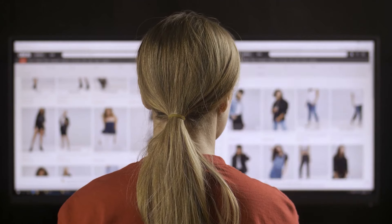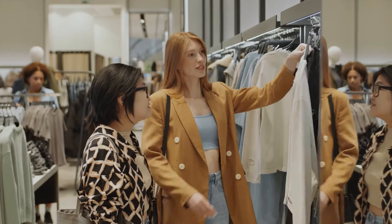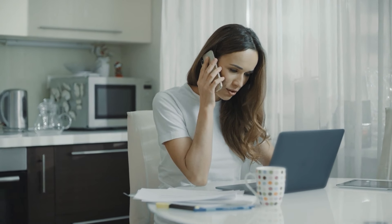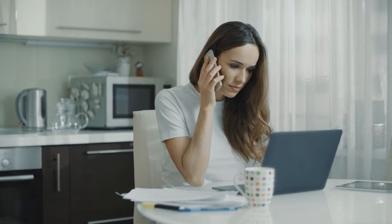Most brands have this information listed for you. If you're shopping in store, ask the sales associate to take out their measuring tape. If it's not listed online, call them and ask for the measurements before you make the purchase. Also ask your tailor for a discount — I got these jeans hemmed for about $10 by letting her know I'd be bringing a lot of pants. One last note: even if we're both five feet tall, our torso measurements, rise, and inseam can be completely different, so what works on me might be too short or long on you. Know these measurements before you shop.